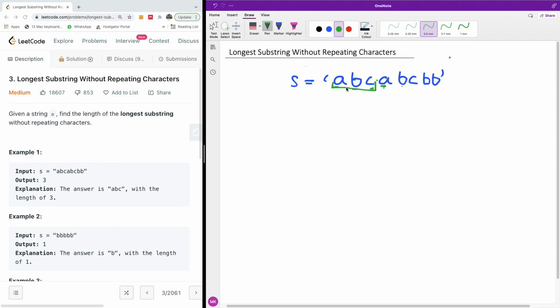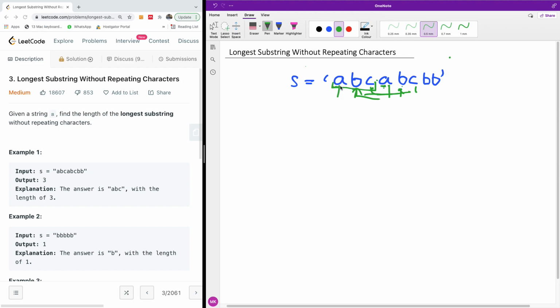And then we can now start from B this time and count B, C, A and find another B, and the longest repeating character is B, C, A. And then we can start from C and find C again, we have this, and in that way. Now, if we do it this way, it means that we are going to have several iterations.